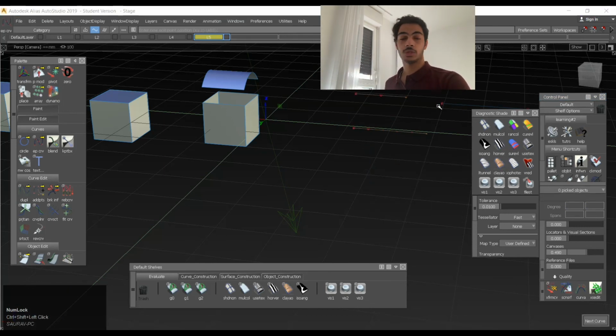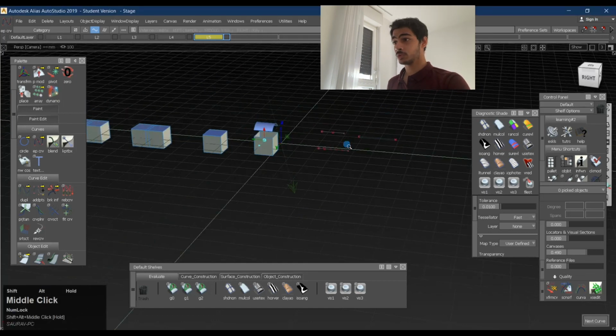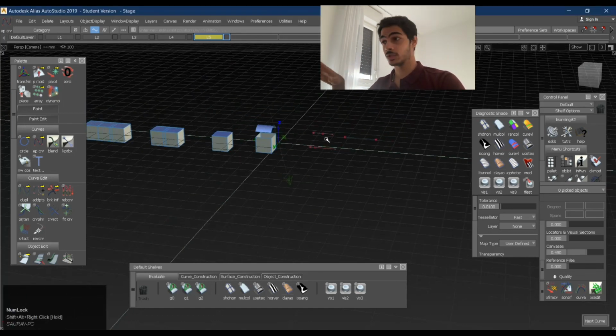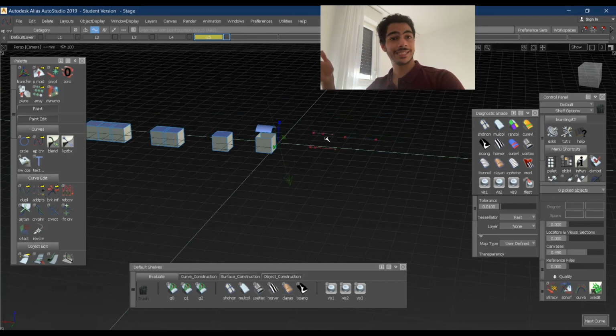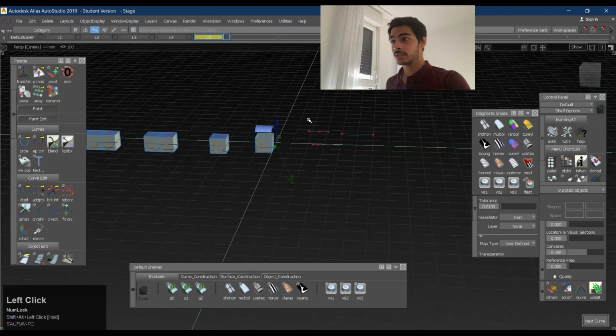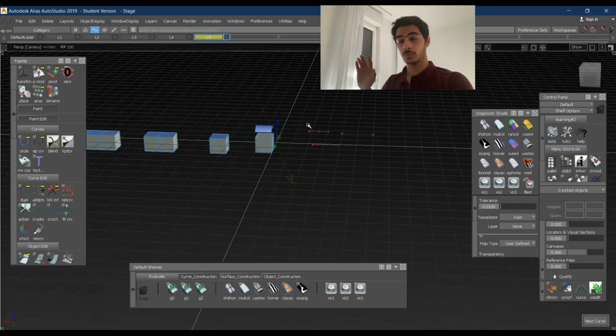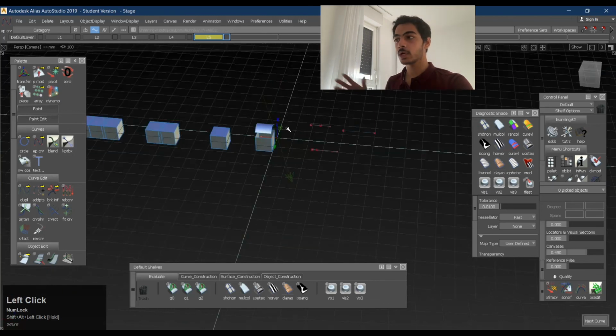All in all, it's not very difficult. To start with, people think that it's very difficult because there are a lot of strings of keys attached to one single movement. If I want to move the camera, it's not just moving around, it's also with Alt, Shift and this thing. So it's complicated to learn at first, but once you know these key presses, it gets quite easy. Most people who have used Rhino might say they don't know how to use it because in Rhino it's just left click and we can pan around the camera. But in this, we need Alt, Shift and moving around the camera. So that's how it works.